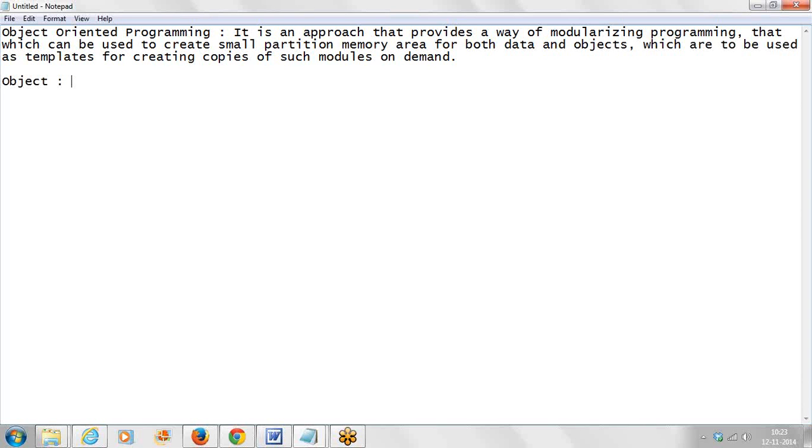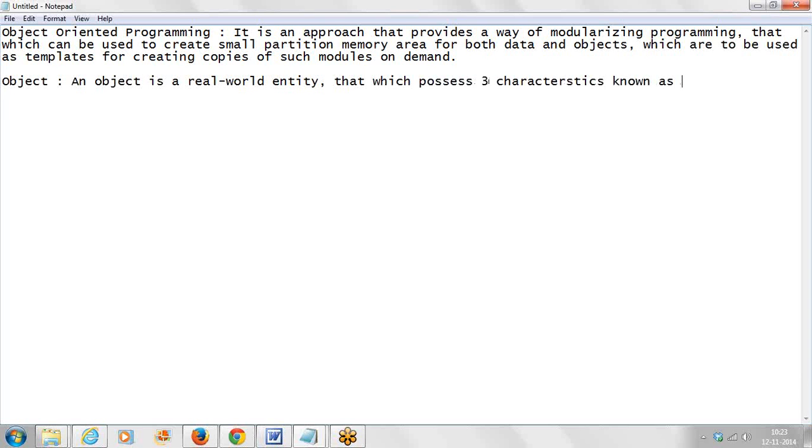With respect to this, an object is a real-world entity that possesses three characteristics known as state, behavior, and identity.